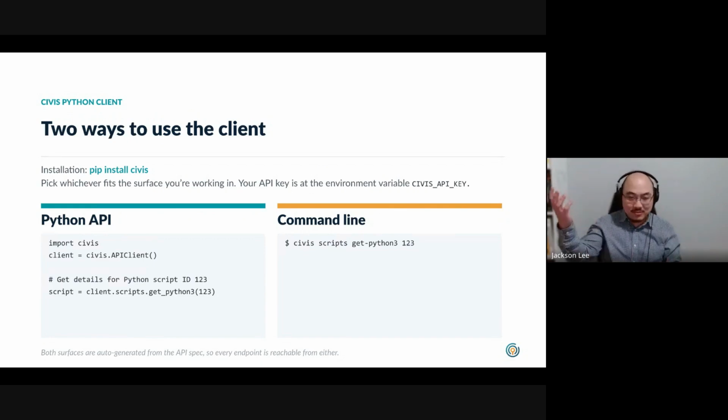And then there's another sub team, maybe another project, with R scripts on platform, and you can chain the R and Python scripts together, or even SQL scripts if you want, or DBT scripts. These are all different script types on platform. So you can chain them together in your directed acyclic graph, your DAG, and then turn it into a Civis Platform workflow. That's how I would imagine mixing languages together.